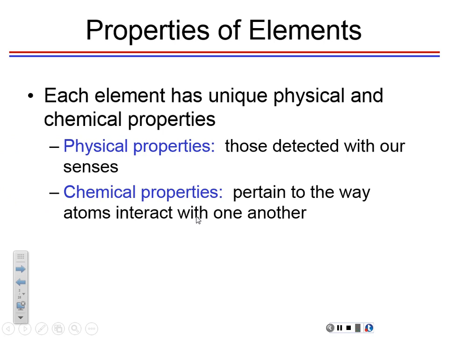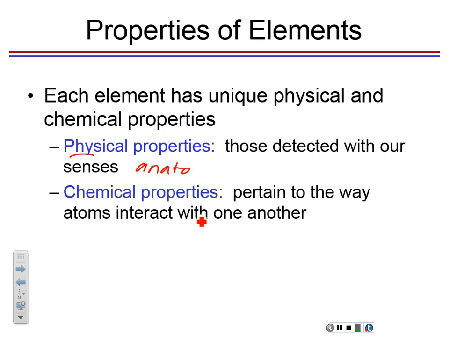So each element, of course, has unique physical characteristics that make it a unique substance. And there are two types of these characteristics. The physical characteristics are what your eye can detect, what you can see. What part of the study is it? Is it the anatomy or physiology part? The physical properties. What you can see with your eyes is the anatomy part. You got fooled by the physics. Okay, so that's the anatomy.